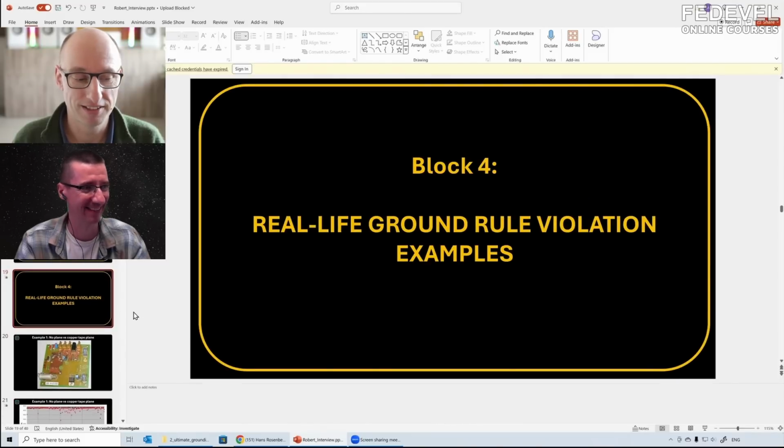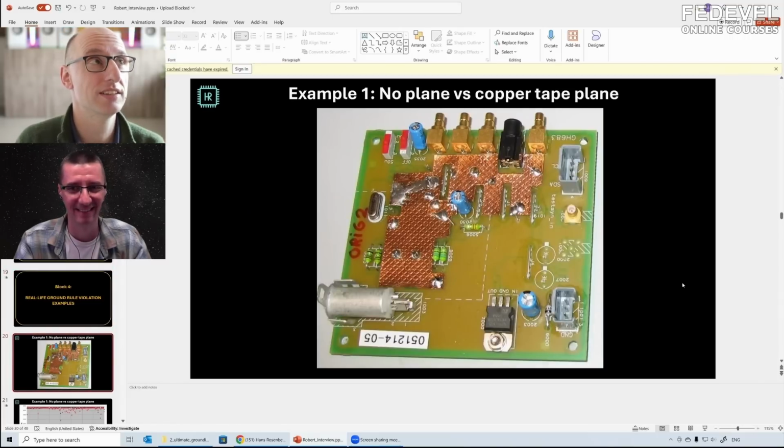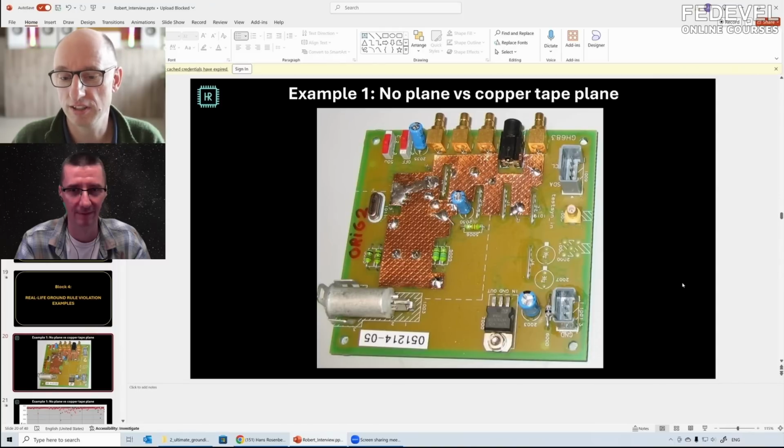Practical examples. So this was really funny. I was working for a company that was designing high performance car radio ICs. And these guys had spent already some time with this board. It was a single layer board. On the bottom side, there was a car radio IC. And they couldn't get the sensitivity right. They had lots of sensitivity problems. So I got this board in the lab and I immediately saw, there's no ground plane. So in order to prove that that's the problem, I cut this copper tape. So kindergarten came in very useful, cutting and stitching. And I connected it in a number of locations. And now let's have a look at the impact of that.